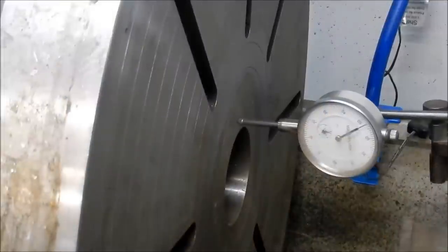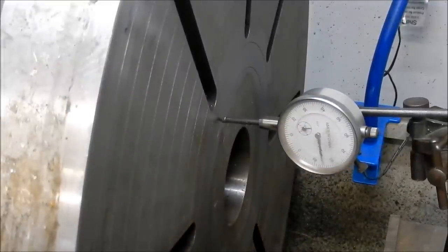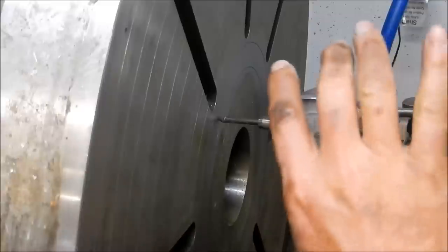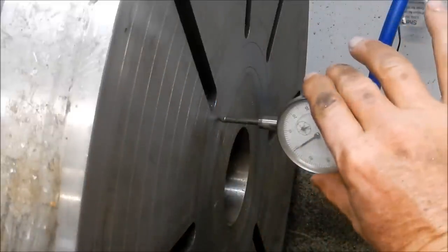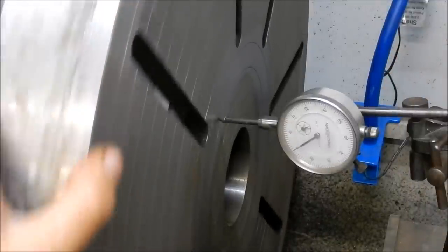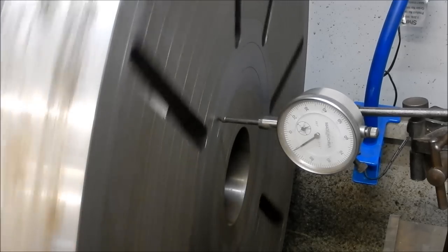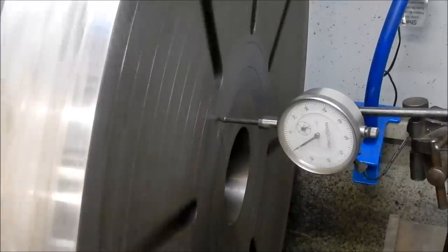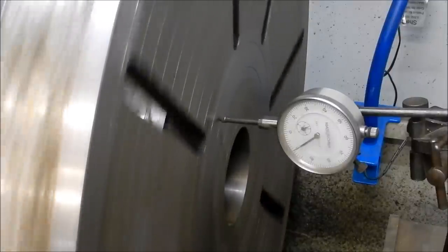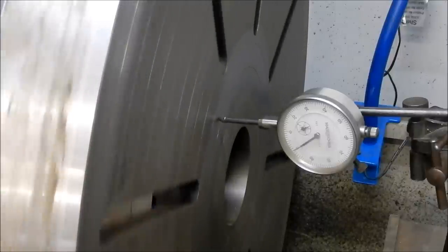Righto, we'll bring that in so you can see it. Let's just have a look, see what we're reading here. We'll bring it onto the zero. That's pretty close. Let's see what the inner edge is reading. So that's virtually reading zero. There might be maybe a quarter of a thou, if that.